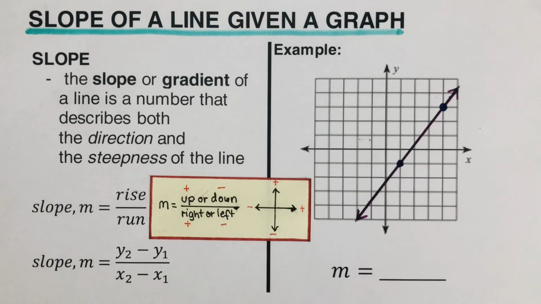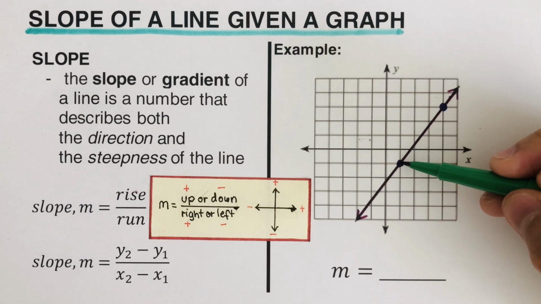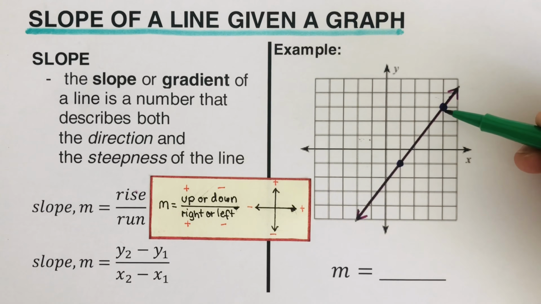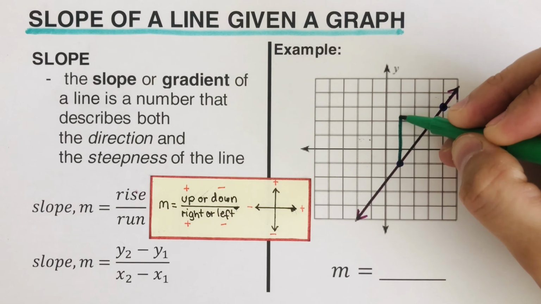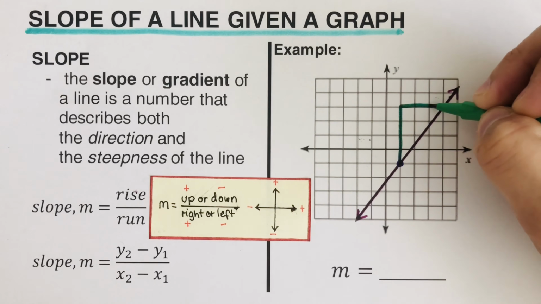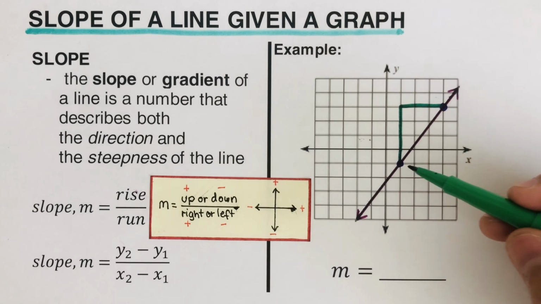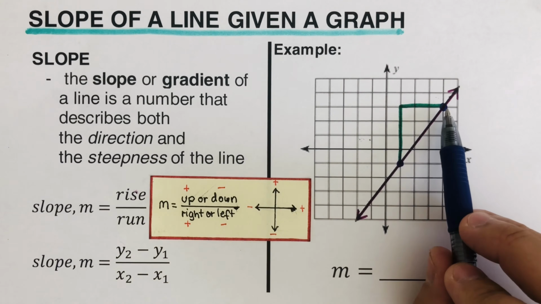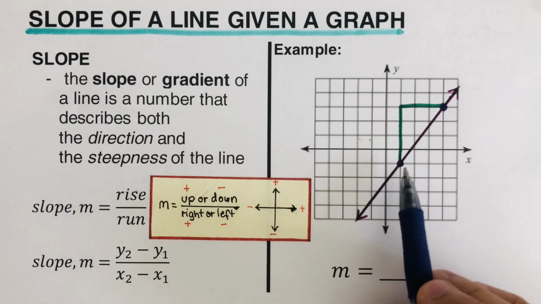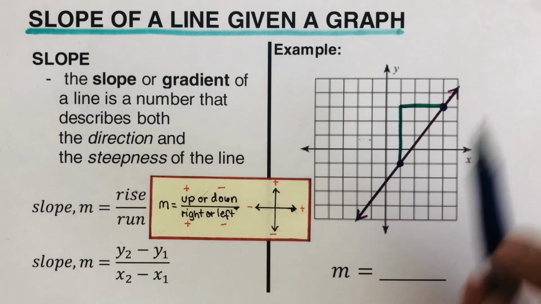Once you have these 2 points, we are going to create our slope triangle. A slope triangle means we go around from this point to the other point, so we're going to create a triangle. If I create a triangle, this is my triangle right here. I call this the slope triangle. I am going to determine how many times I go up or down from one point to the other, or the other way around, from this point going down here. It doesn't really matter which way you want to go.